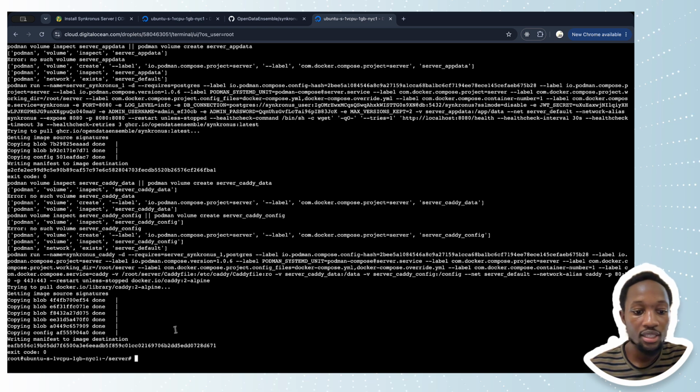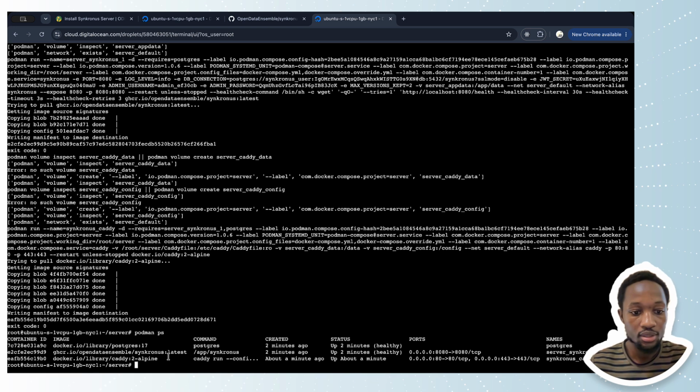Once this is done, we should end up with 3 services: Synkronus, Synkronus Caddy, and Postgres. And to confirm, we shall say podman ps, and all the 3 containers are running and healthy.